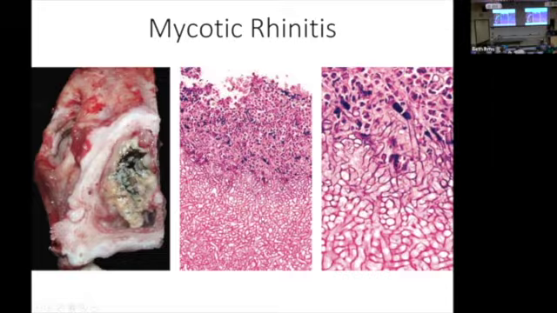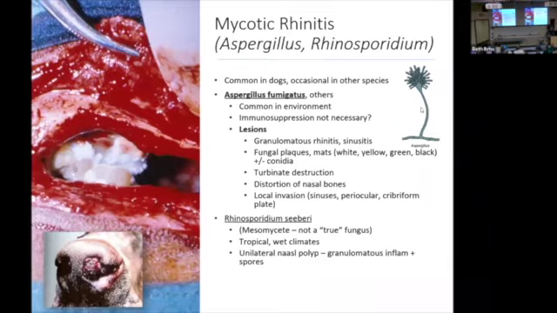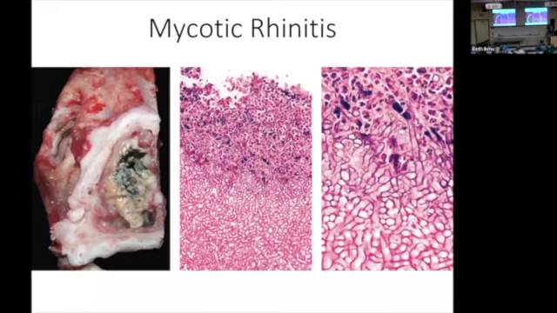Here's what that looks like on histo. All these little outlines, those are all fungal hyphae. Here is the air-fungal interface, and you can't really see any conidia, but this is where they would be. They look like this. They're like little fungus flowers. Very cute. They look like little balls on the end, like those sock pom-pom things. Closer up version of it.